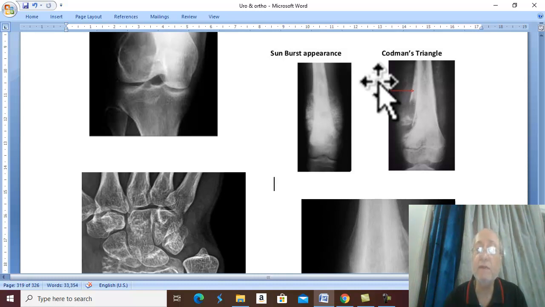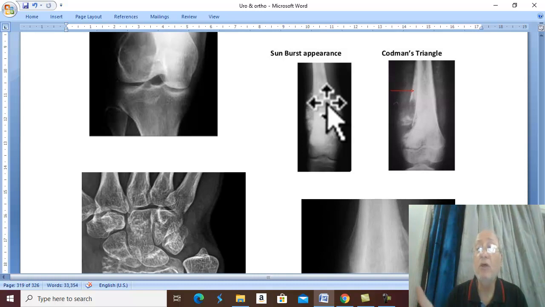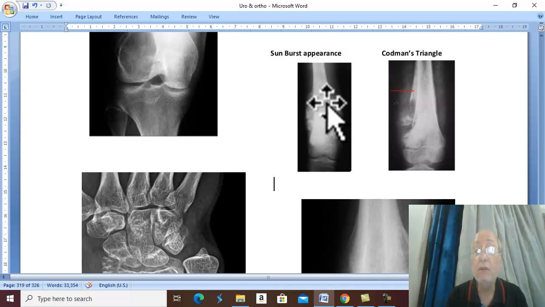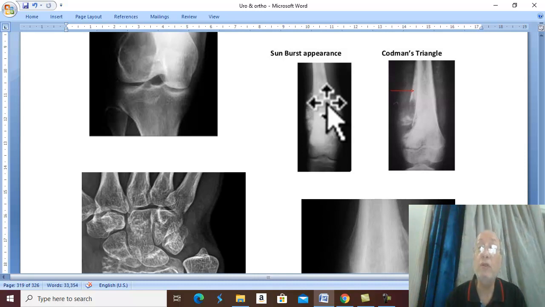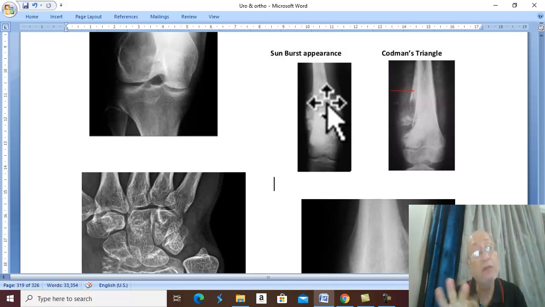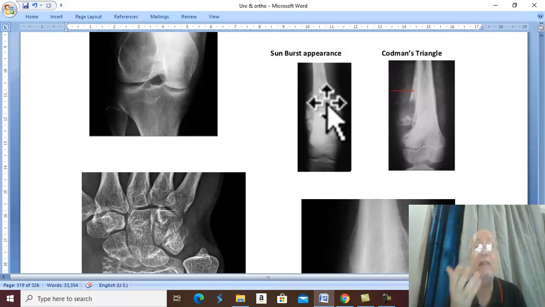What is the differential diagnosis? Differential diagnosis for osteogenic sarcoma, first of all, other bone tumors like osteoclastoma, chondrosarcoma, other manifestations of other malignant diseases such as metastases, or osteomyelitis. We said the condition is painful. The skin is red with dilated veins. Therefore, it may be diagnosed wrongly as chronic osteomyelitis.